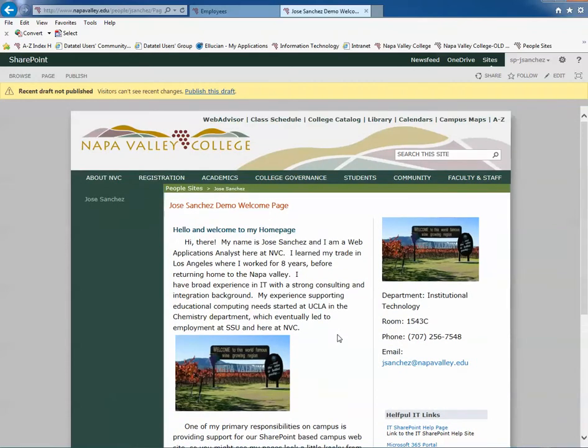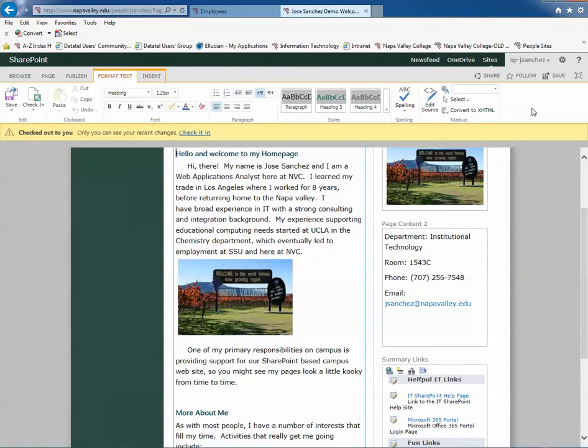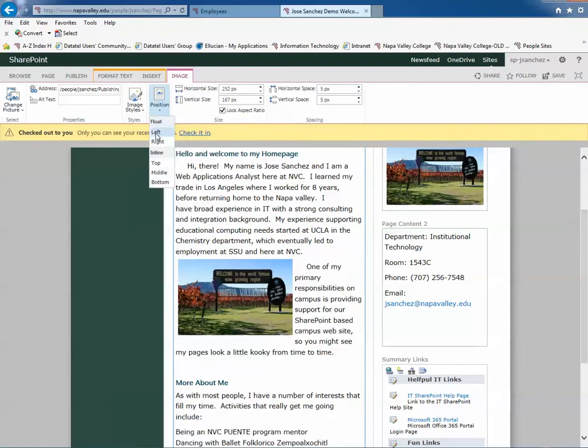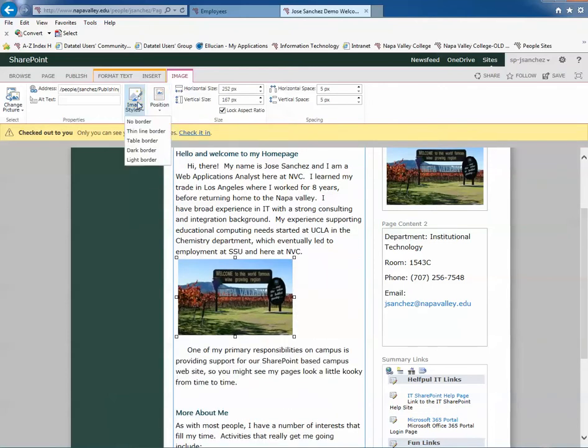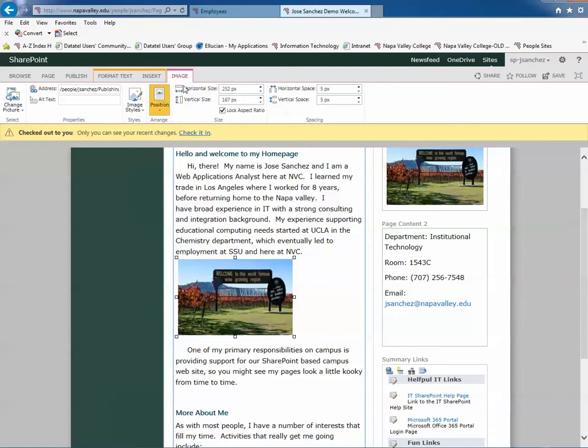Now, there are some other little features that you can work with, and this is where we recommend you just experiment with the different capabilities of the system. You'll notice that when I click on the image, my tabs up top change, and in the Image tab, I have a few other tools that I can play with. I can adjust how much horizontal spacing there is, how much vertical spacing there is. By selecting different positions, I can move it around on the page for where it sits in relation to the text. By selecting image styles, I can add a thin line border, or a table style border, a dark border, a light border. You can just play around clicking with these things to determine how you want it to look on the page.